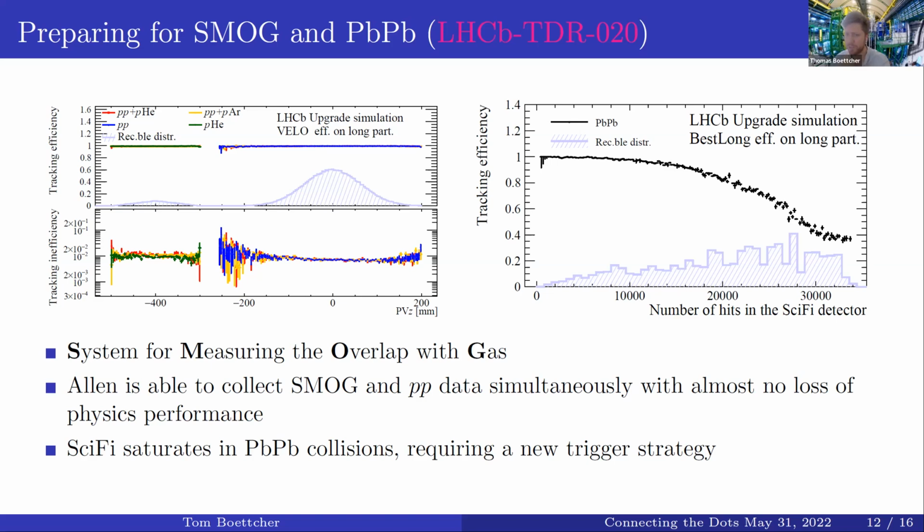But there are also some other interesting things we could do in Allen. For example, do something like Velo muon tracking, which is something we're looking into, where we can reconstruct muons just using a Velo segment and a muon segment, and just bypass the SciFi entirely and hopefully not run into any saturation there. But this is very preliminary, something that is still sort of a work in progress.